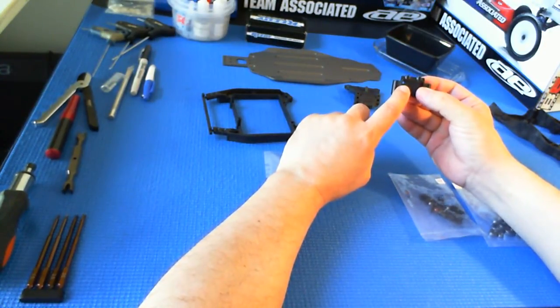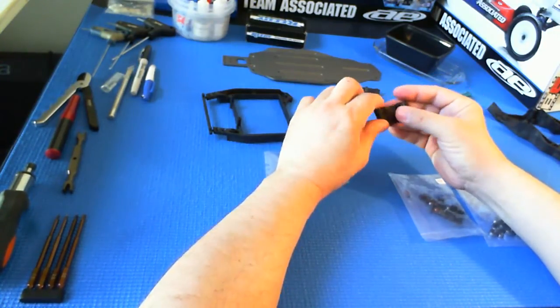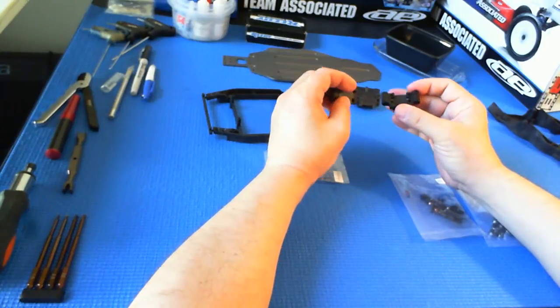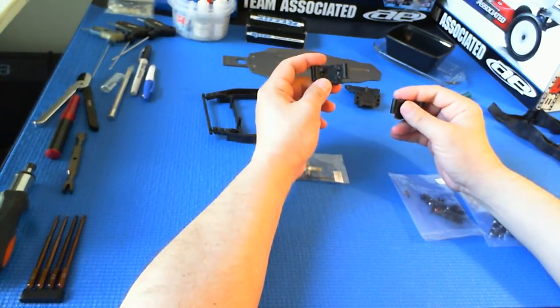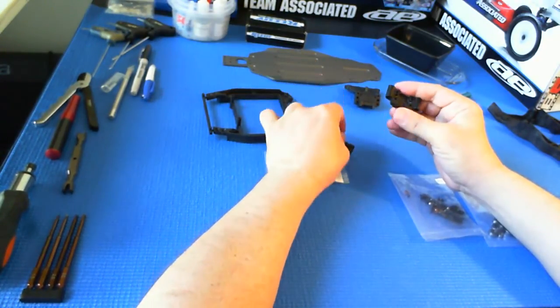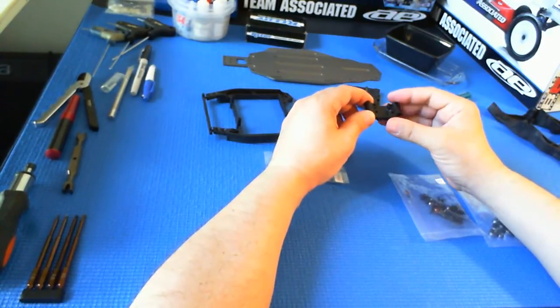At this time of year I'm either going to be racing on an indoor clay track or an indoor carpeted track, and the 25 degree — the less kick — is better for a grippier surface. When I start racing outdoors this spring and into the summer and fall, I'll probably swap over to the 30 for the much looser surfaces, and I can still get the 30 degrees by adding the 5 degree shim.